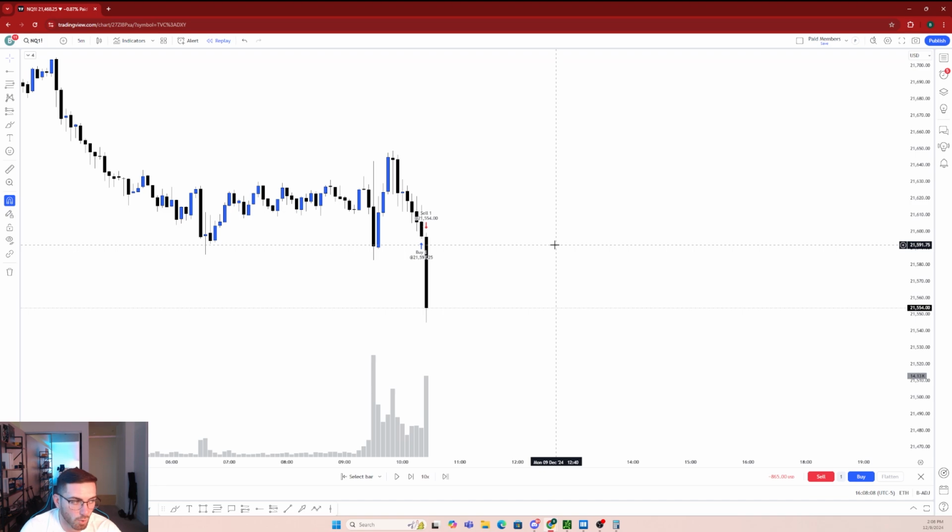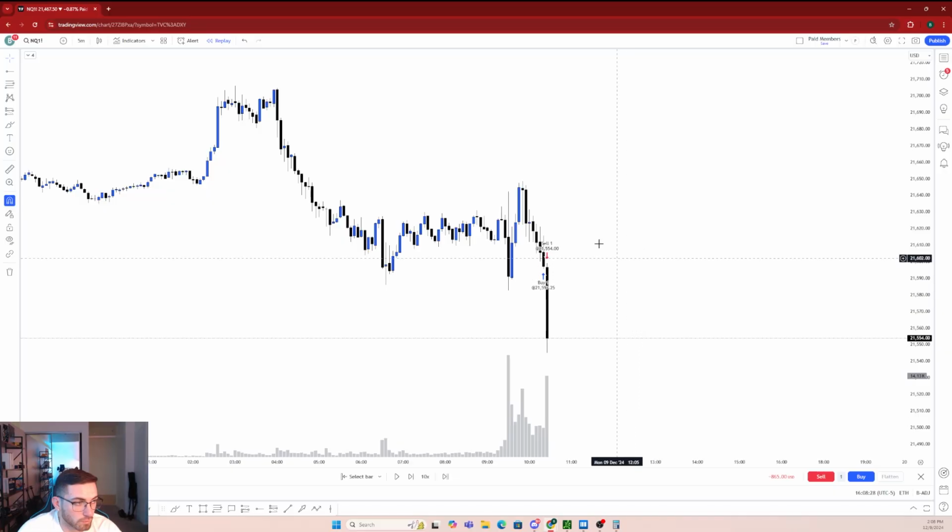Now, a few ways that I go about this is I only trade when the NASDAQ is trading at key levels. That way the risk is always significantly skewed in your favor and the reward outweighs the risk. So what I mean by trading at key levels, there's multiple ways that I go about this. And again, I talk about them all the time. I have multiple videos on how to find my key levels, but I'll mainly trade Fibonacci retracements, supply and demand, and then basic support and resistance.